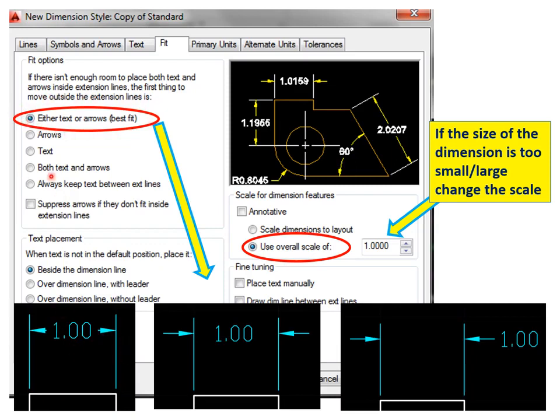If it gets too crowded and you only want to move out the arrowheads, then you can have the option to either move out the arrowheads or the text or both. I tend to just leave it as a best fit. It'll automatically place the text inside or outside depending on how much room there is between the extension lines. So leave it alone at best fit. If it doesn't come out the way you like it, you can always manually, using the grips, bring the text in or out. Same thing with the arrowheads.